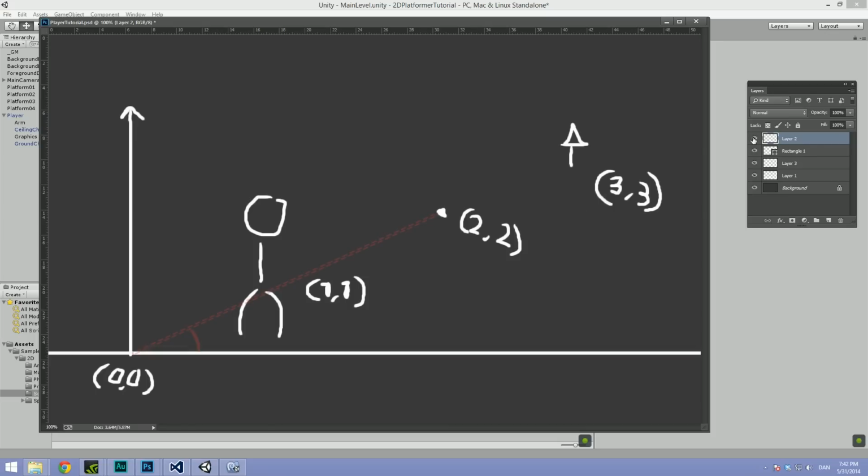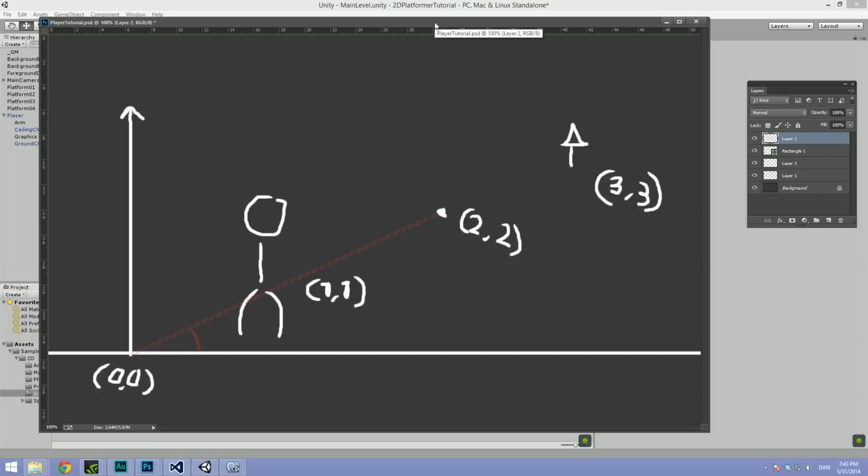And then it will return the angle between the x-axis and that line. And that's the angle that we want to add to our arm. So if that makes any sense, then great. If not, I'm going to show you how to code it right now, and it might make more sense when you see it in code.